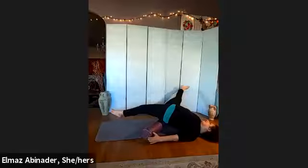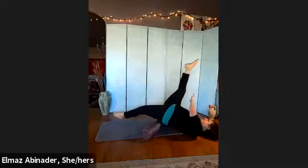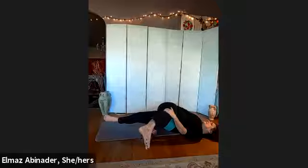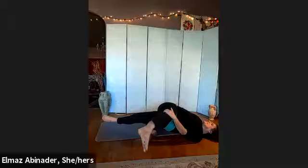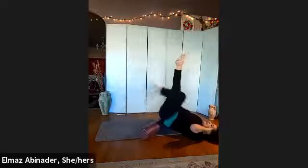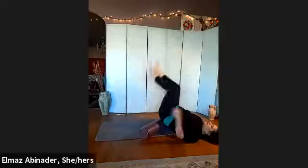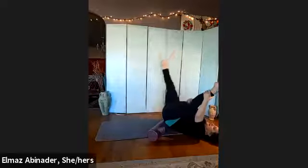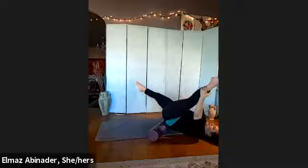Put your hand on the roller, bring it up, grab the thigh, and take it all the way across. There we go. Your chest is facing the ceiling. I like holding onto the roller because it gives me an anchor. And then bring it up and bring the other leg beside it. All right, left leg down. Inhale and exhale the right leg away, three breaths.